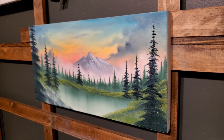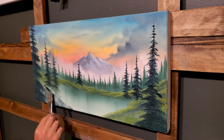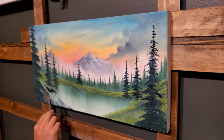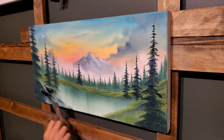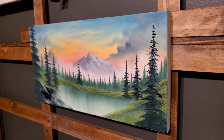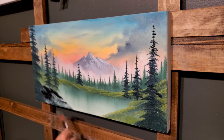Got an idea. Look on until we fix it. Just some dark, mainly mountain mix. You could use brown here. I'm gonna put some rocks in this painting because I think they look nice. Go ahead and lay them out here. Smear on some dark.